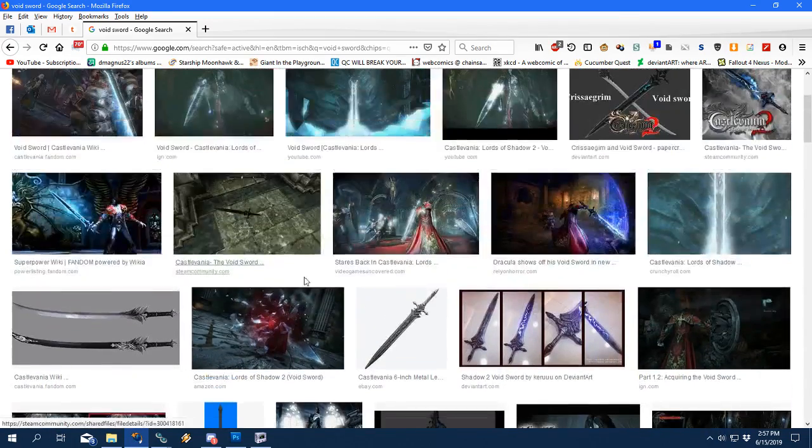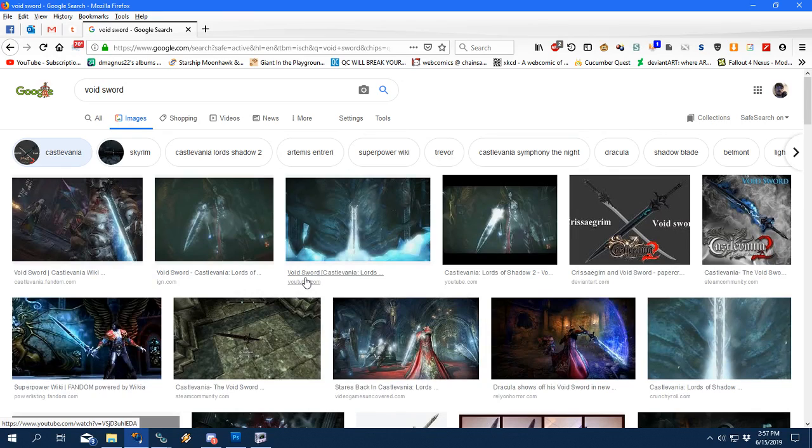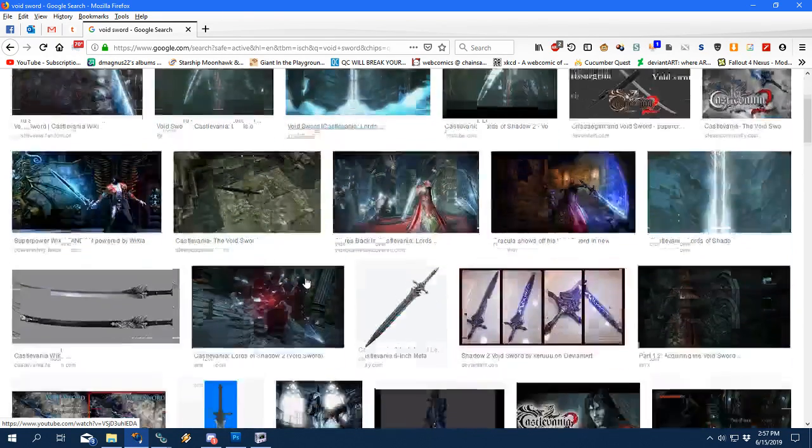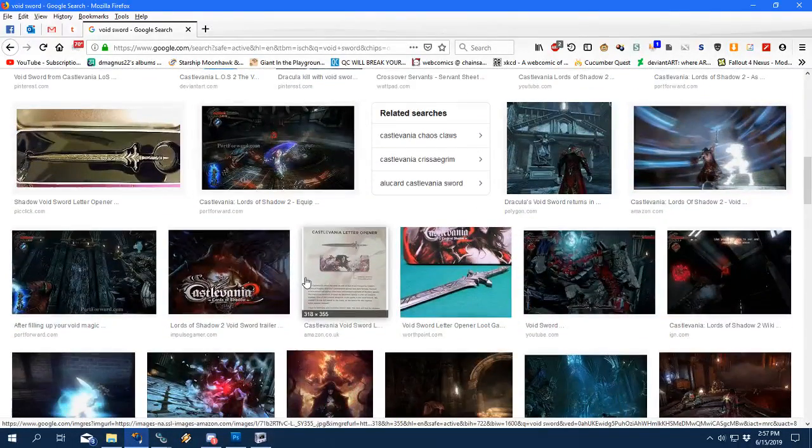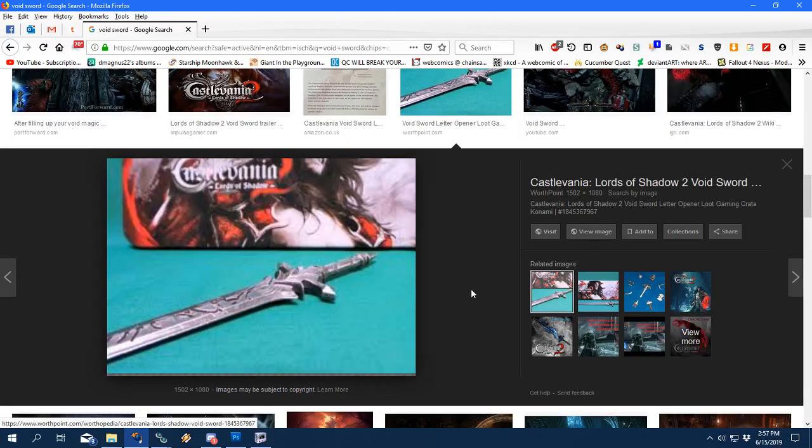Well, let's see. I need a good closer look at the thing. Come on, Dracula, where are you with your silly sword? Oh, well, this would have been handy. Well, marginally, because it's blurry.